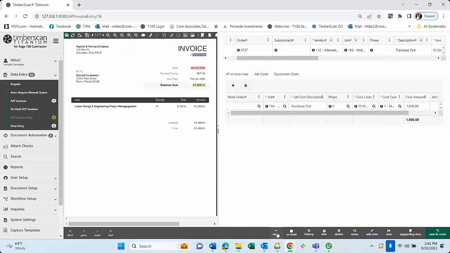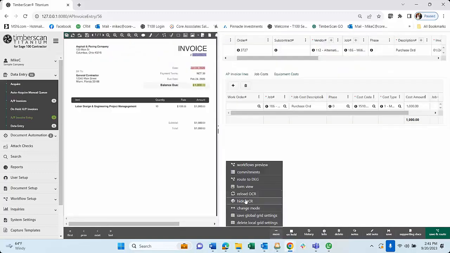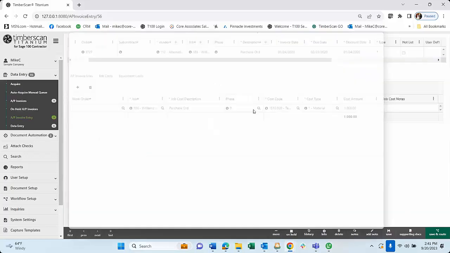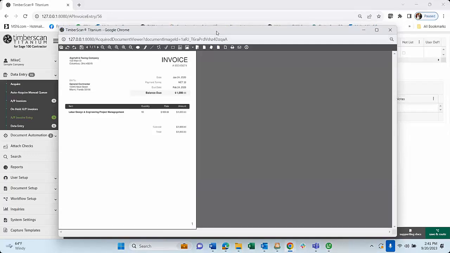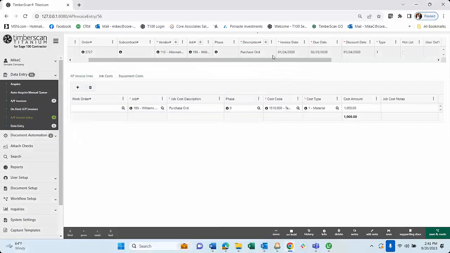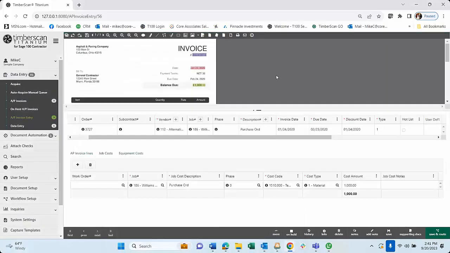Okay, I can move it back. I could also take this and disconnect it. I can move it off to a second screen. And so now I've got the invoice image on one screen and my data entry on the other. If I want to pull it back, I just do this.